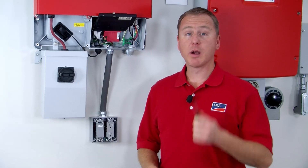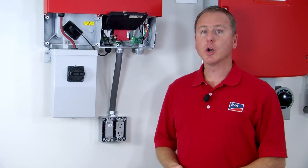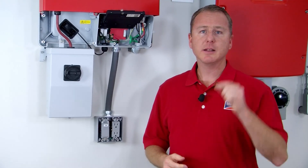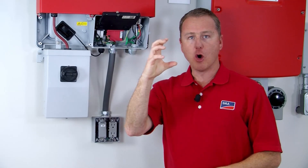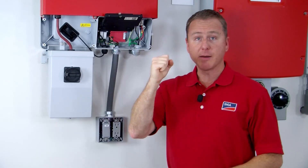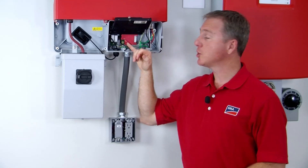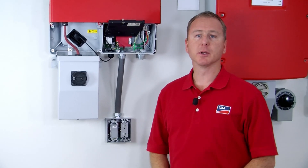The next part will require a very small screwdriver. Although we don't have screws to turn for the SPS board, we're using spring terminals. So you basically just need the screwdriver to push into the slot, open the spring, and then insert the conductor. Then once they're in, pull the screwdriver out and it will clamp down on that conductor. You'll have two conductors for the switch and then a black, white, and green conductor for the receptacle.